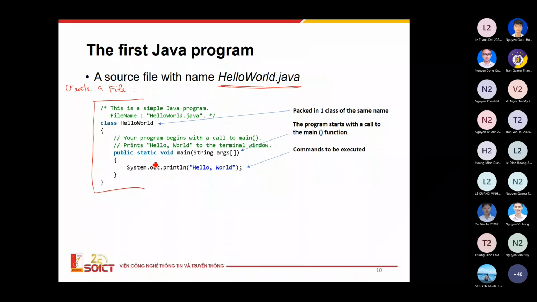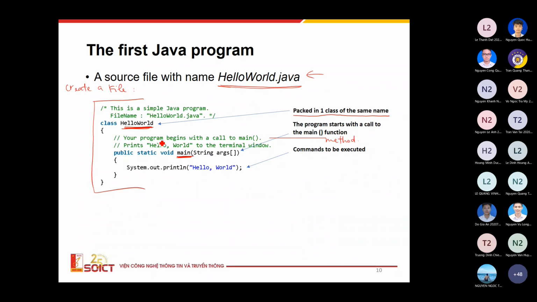And when you create this file, you have to define in your file a HelloWorld class. This is an obligation, that you have to pack one class of the same name. Okay, so you use this file to pack a class of the same name as the name of the file. And then in this class, you can include your code, and every application will be executed with the starting point being the function main, or the method main.